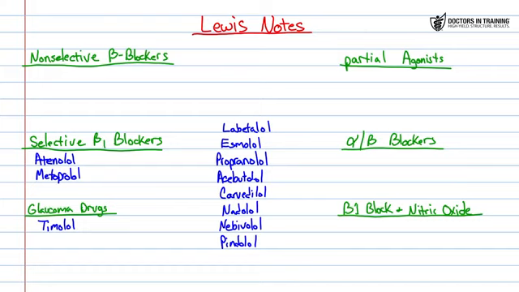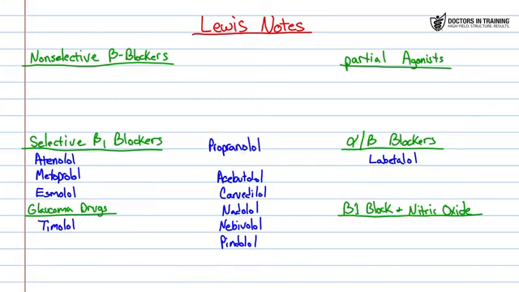Labetalol. Labetalol is a great one. It's one of those great alpha beta blockers, so it's kind of getting both the peripheral vasodilation, also blocking that regular beta 1 as well. Esmolol. Esmolol, another great medication. It's another selective. It's also very short acting. That's kind of its claim to fame.